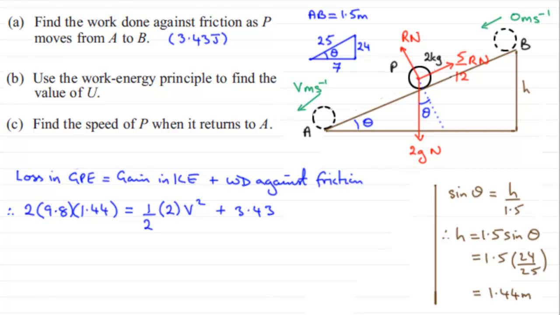So we can cancel out the 2's, and we just need to rearrange this equation to get what V squared is. And if we subtract the 3.43 from both sides, working out this quantity gives us 28.224. So we've got 28.224 minus the 3.43. And if you work that out, you end up with V squared equaling 24.794.